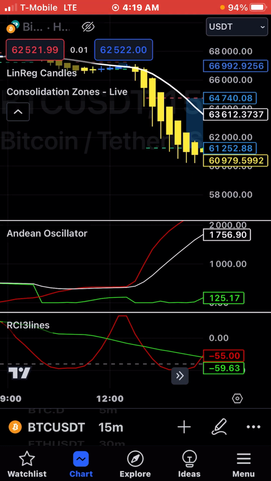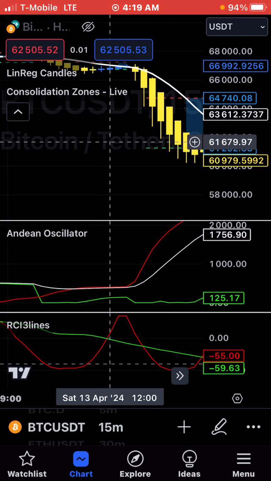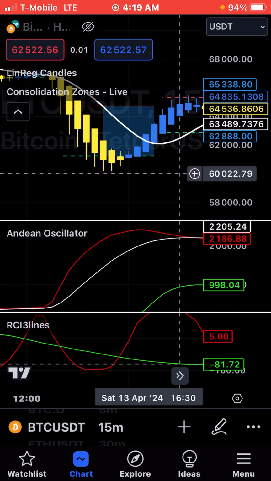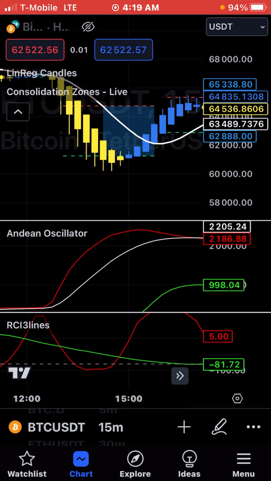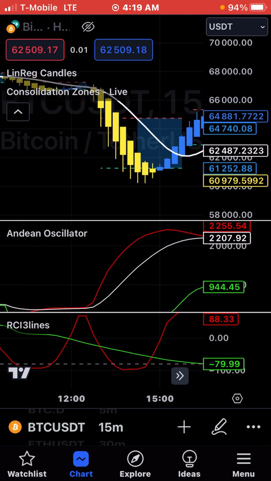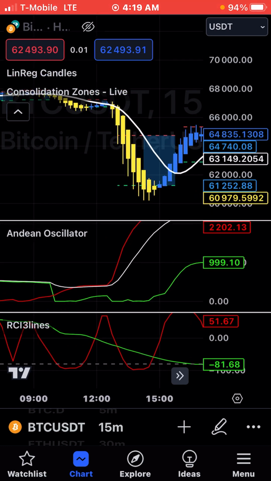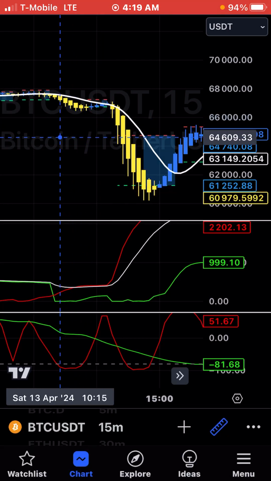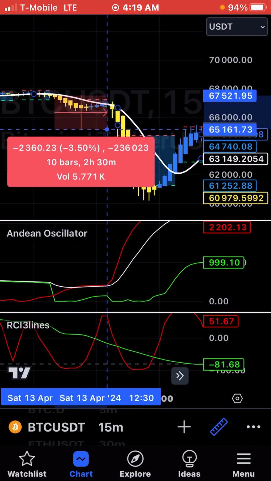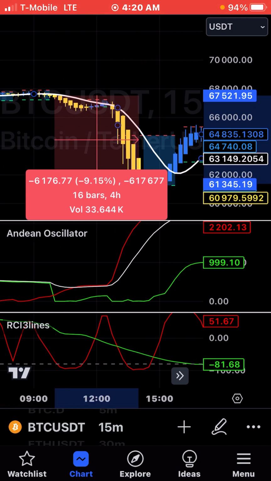Okay, so right here we see the red line going through the green line, and we just follow it. And then it also crosses the signal line, and you can follow it till this point right here, and you can get out of your trade. Let's just see real quickly how long this lasted. Let's see where it entered. So right about here is when you would enter your trade. It breaks out of consolidation, and you ride it out. You can ride it out till here. A good 9 to 10% profit right there.